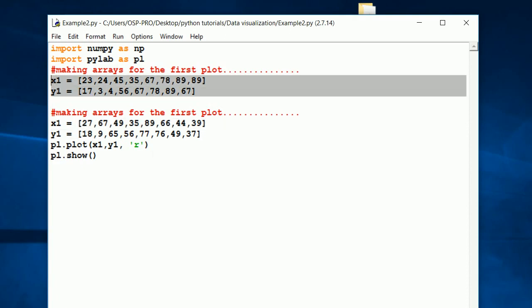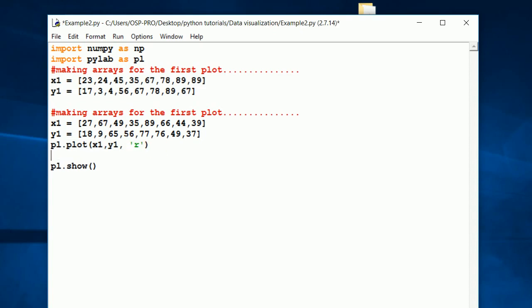Now the one for x1 is red. We can also make the other one a different color, so I'm just going to copy this very same stuff and paste it down here. I just need to change this one to 2. This is 2, this is going to be 2, and then this one I can make blue. So that so far is done.